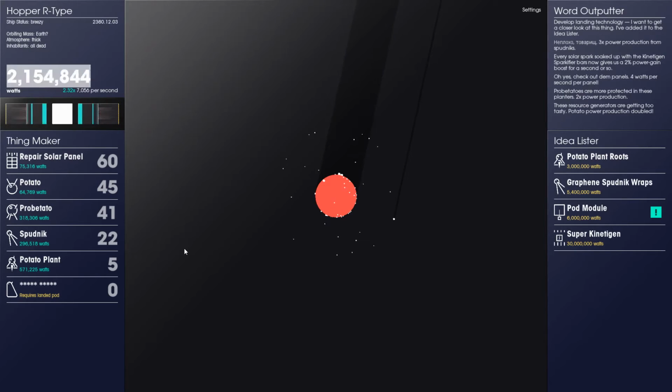I'm doing this on the spacebar on the keyboard for the Kinetogen. It is so much better than clicking with one finger. Plus I can switch between hands too. Every time I press this, we get like 500, I think, and we can keep it at a 132% increase of 7,056 per second. That really adds up fast.